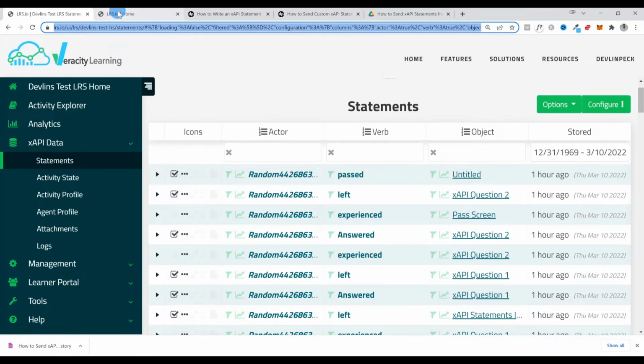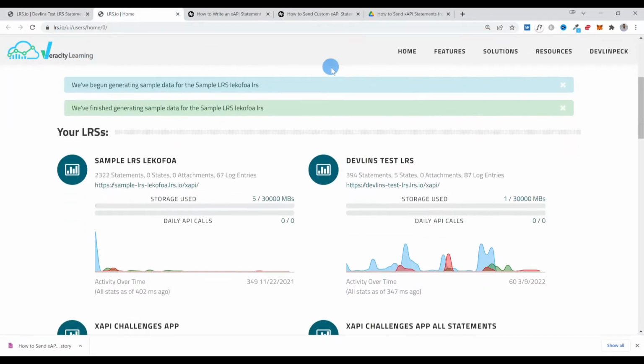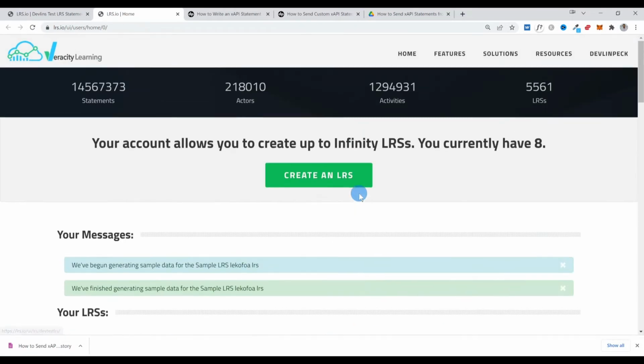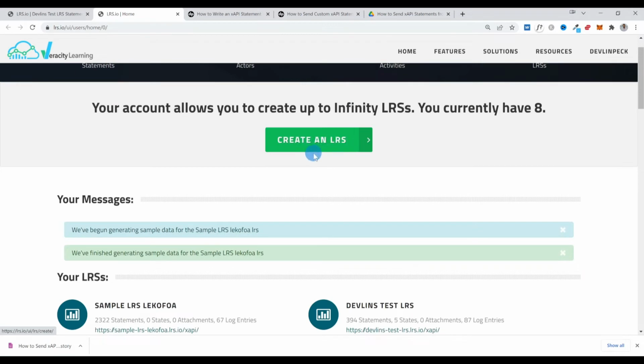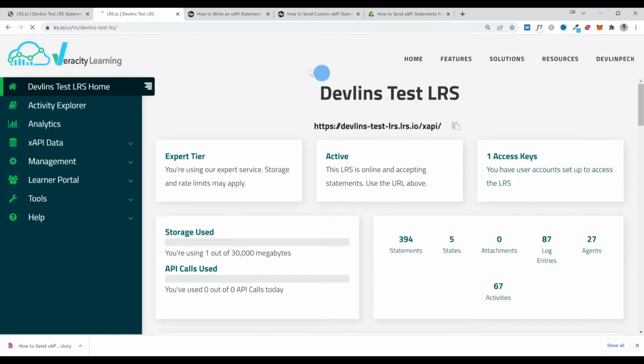I don't want to hold up the session here, so again, you can just watch how I do this. Once you are signed into lrs.io, you'll be on a dashboard like this, and you'll have the option to create an LRS. So we want to create one, and once you've created it, you'll be on a screen like this. Again, this is abbreviated. The replay will be available. This URL that you see right here, this is your LRS's endpoint. And there are many different LRS options.